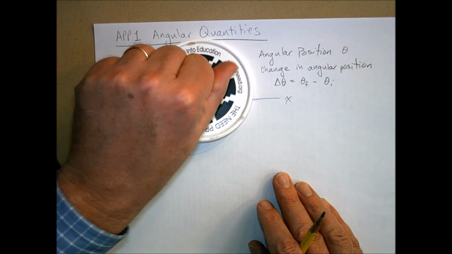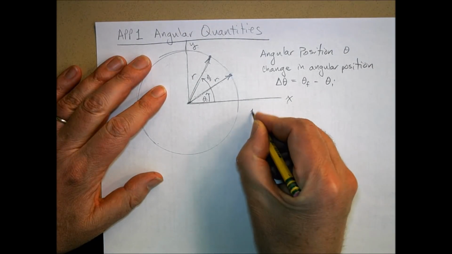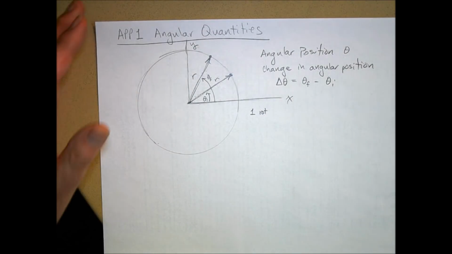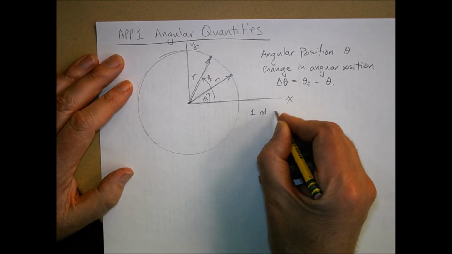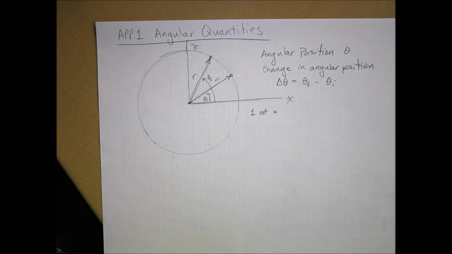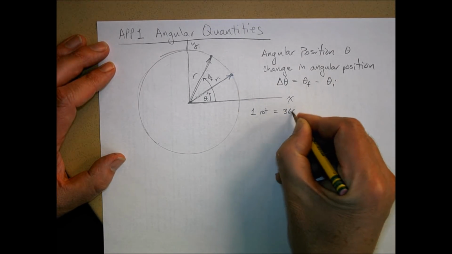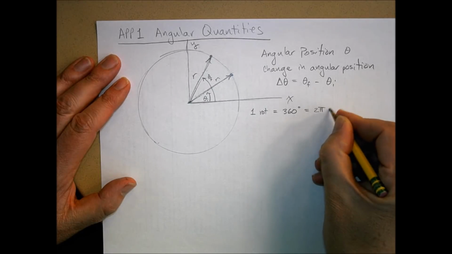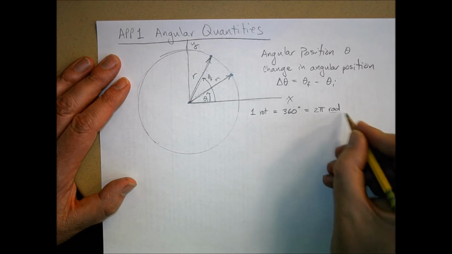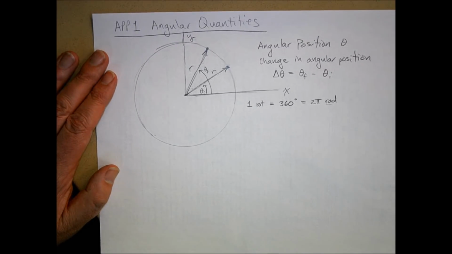One complete rotation. Okay, so that's one rotation, or rev, if you want to call them revolutions, and I will call them revolutions. Well, how many degrees is that? You know that. How many degrees to go around once? 360 degrees. And you probably remember how many radians there are going around a complete circle. 2 pi radians. And I'm going to use the word rad. That's how I'm going to abbreviate radians.